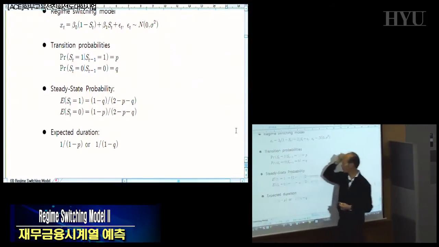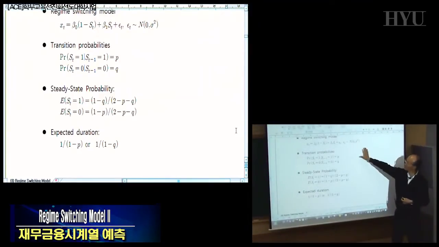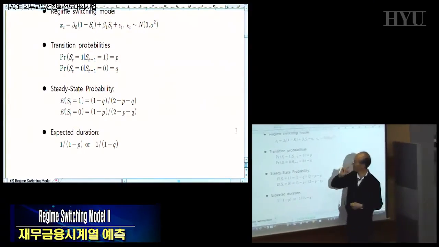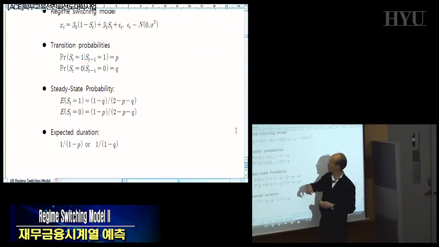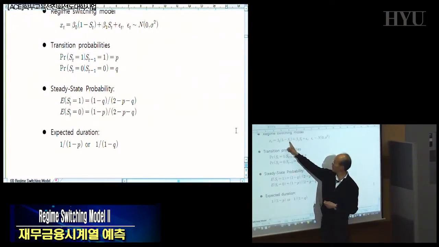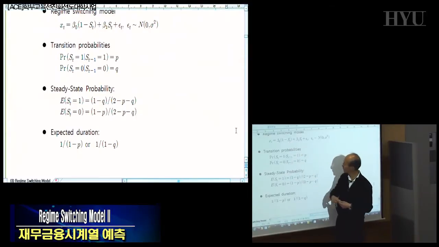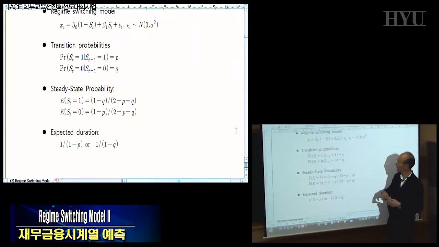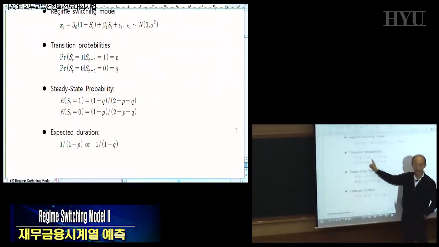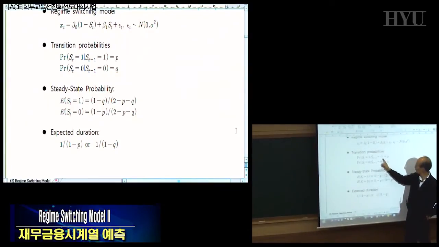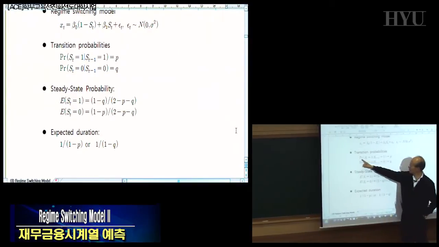But when he considered that kind of scheme, this is the assumption about the random variable S of t. What it says is that it is dependent, right? So this is a probability.